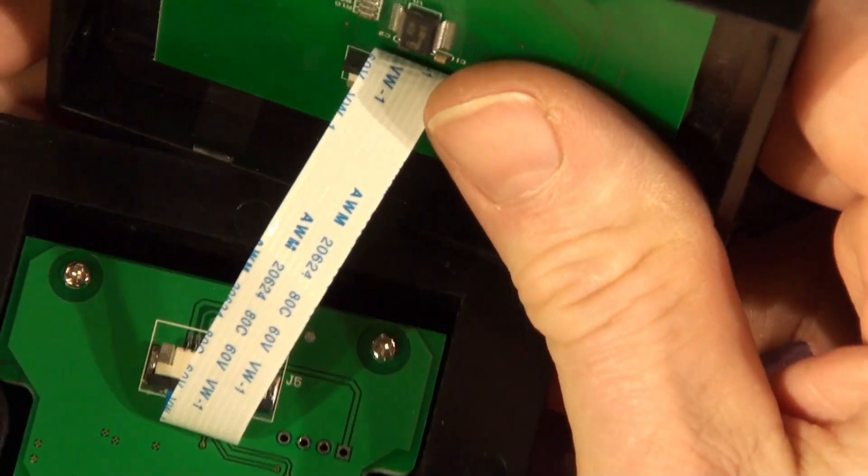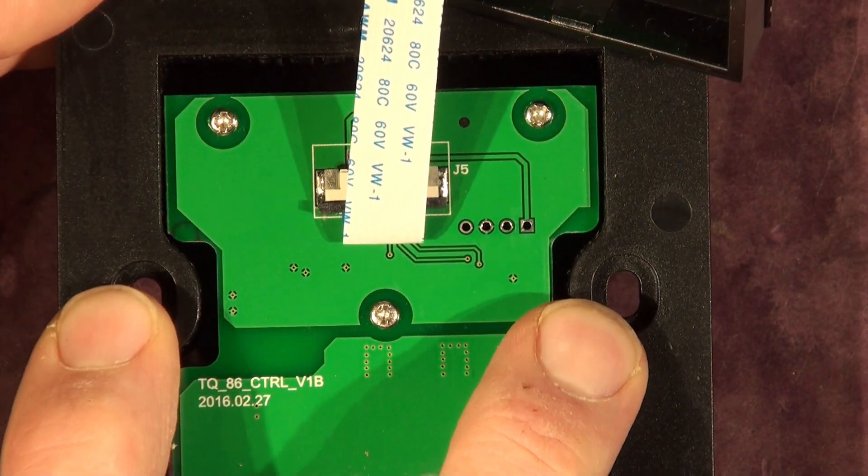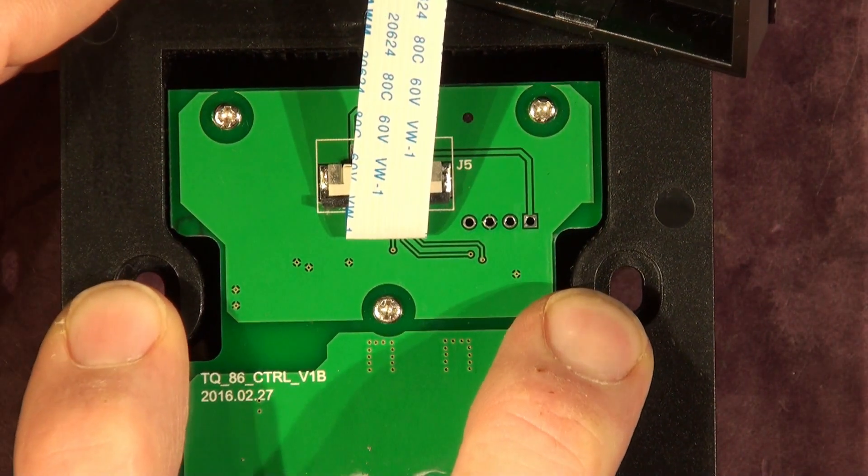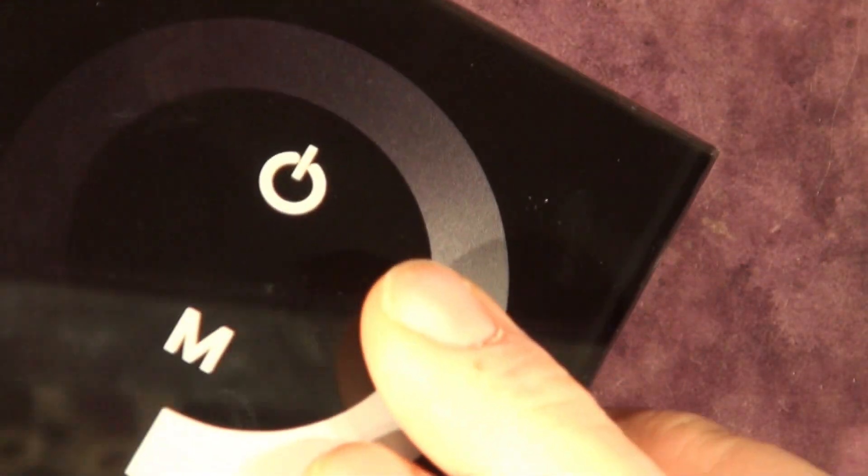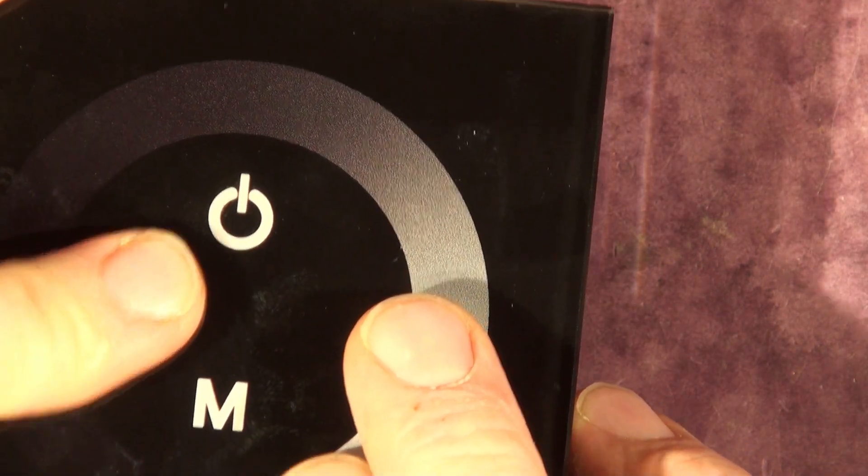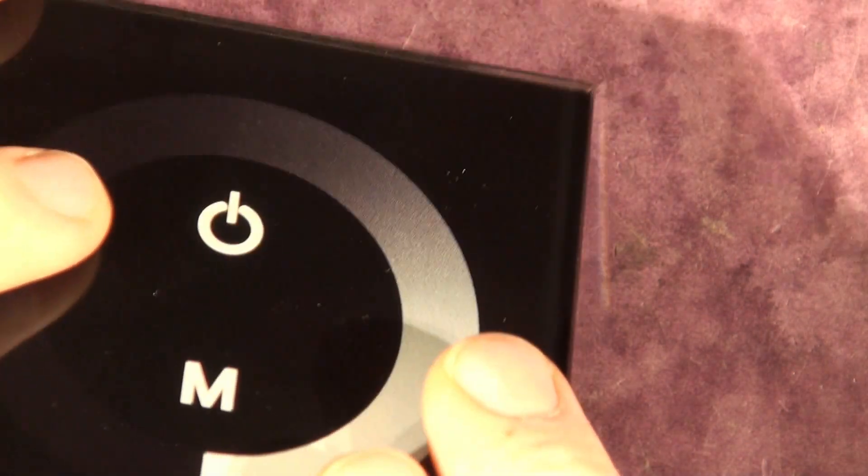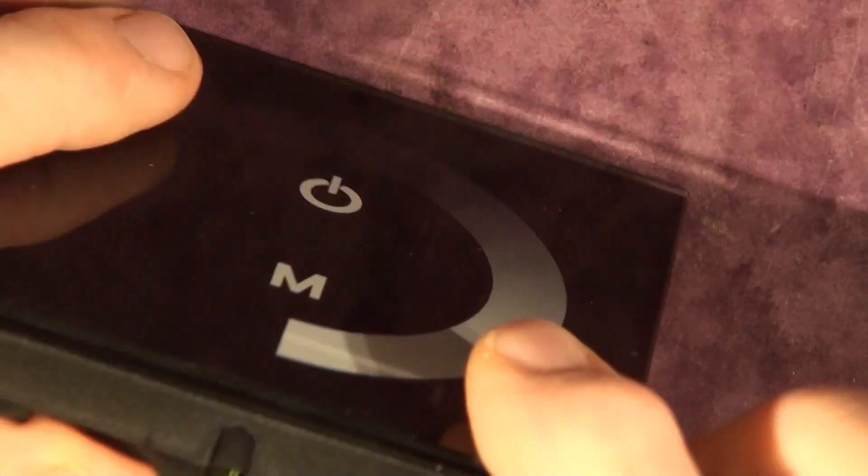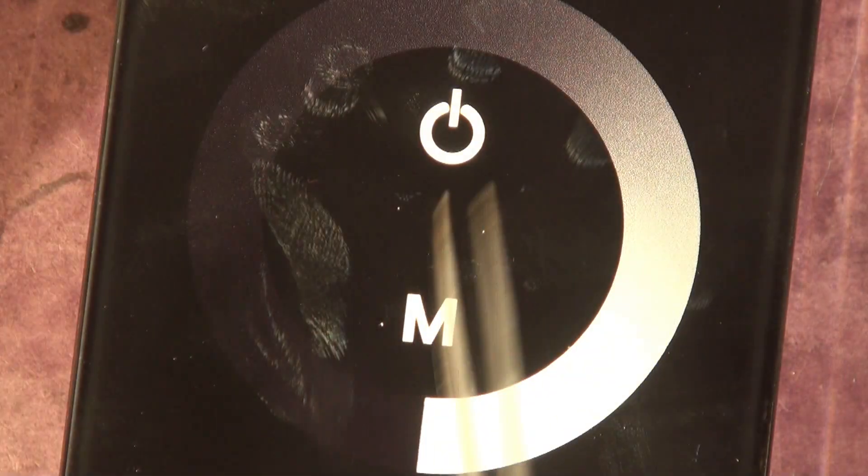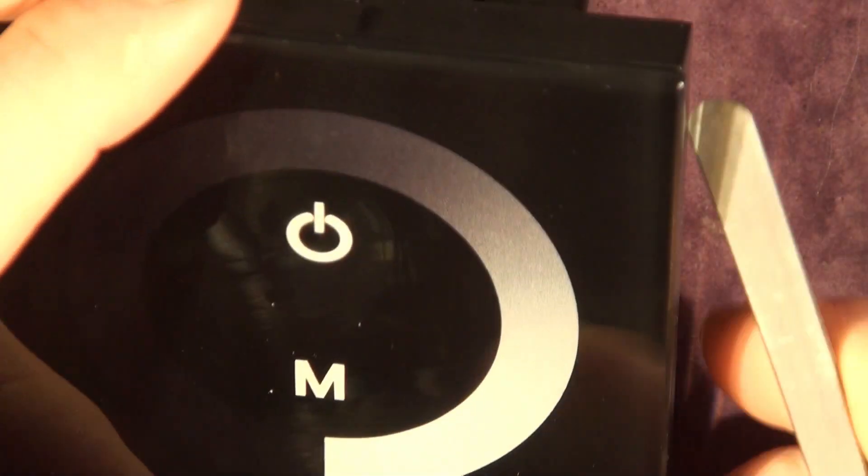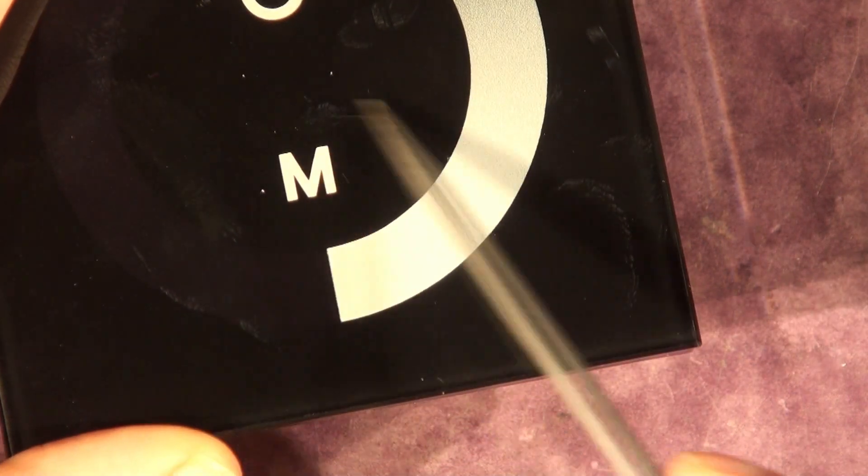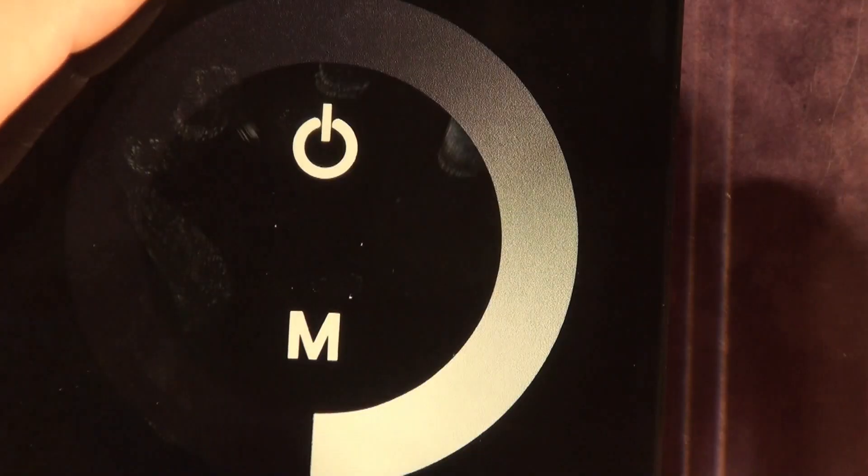So, the power goes in here. Got DC power input, 12, 24 volts. And then the output, V plus. And because this is a single-channel one, I think they've commoned up all the negative channels. So, this goes off to your LED bulb. And this is your input voltage. So, I'm just going to wire that up. If you look at the front of this, you can see that's the standard spacing for the UK wall plate. So, it should go in the UK wall plate. And then this front panel with the touch sensor on, touch sensor IC and the ribbon cable, with the touch panel on the front, clips over the top once it's on.